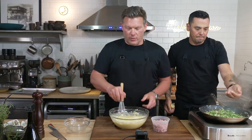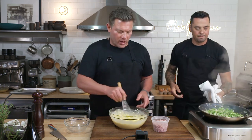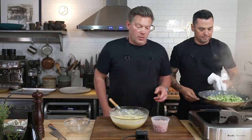And again, this could be cheddar, this could be Monterey Jack, this could be Swiss, could be whatever pepper jack you've got laying around. If you were using chorizo, it would be really good with pepper jack. It'd be really, really nice with that, without question. Love it. All right, cool.